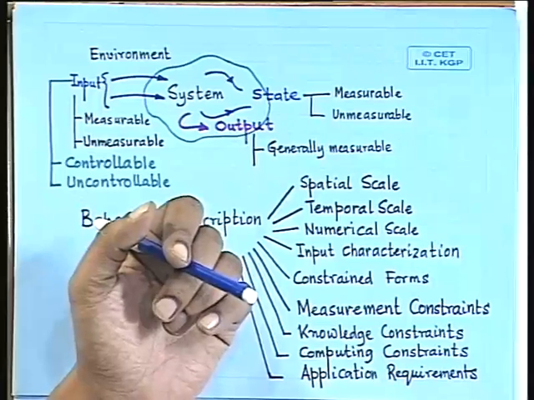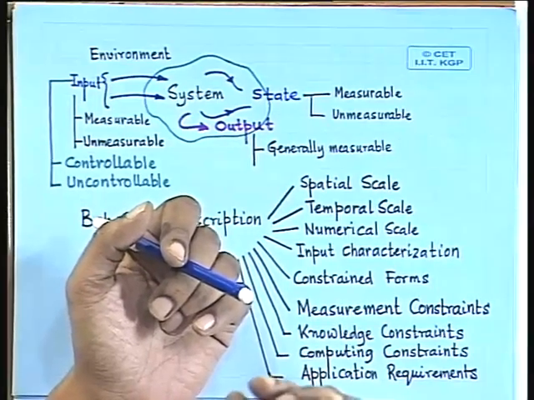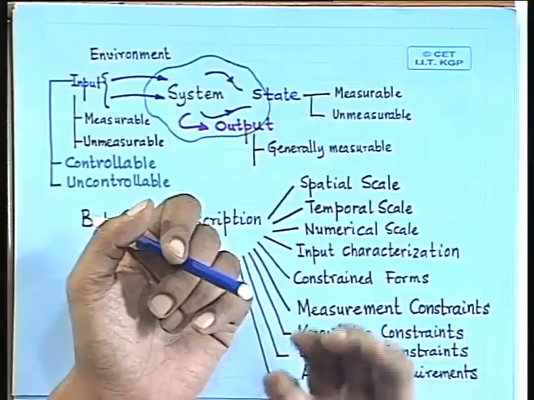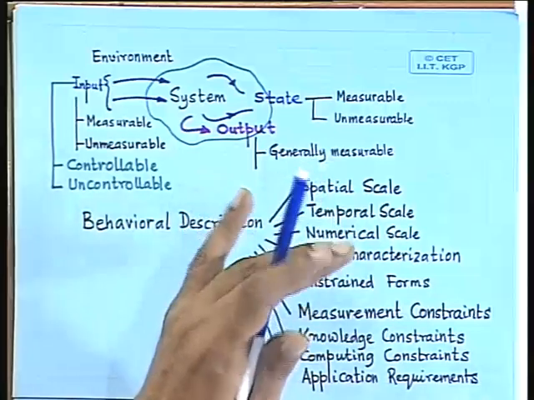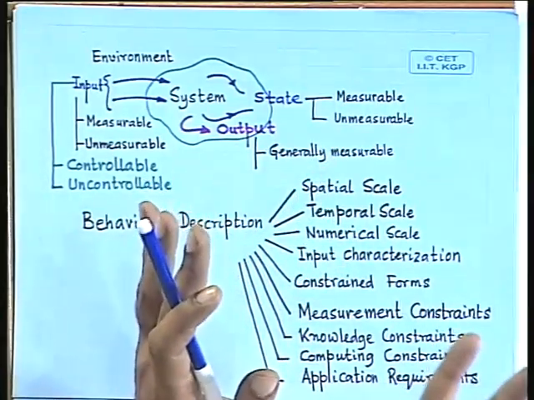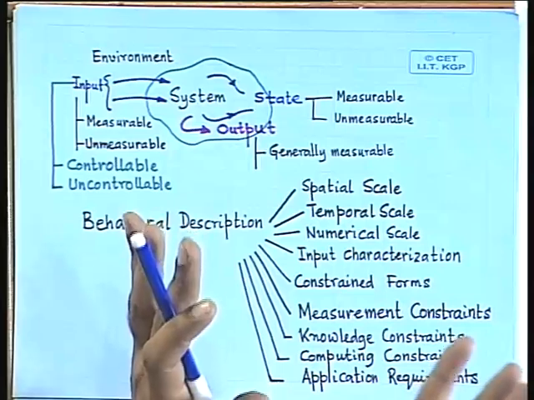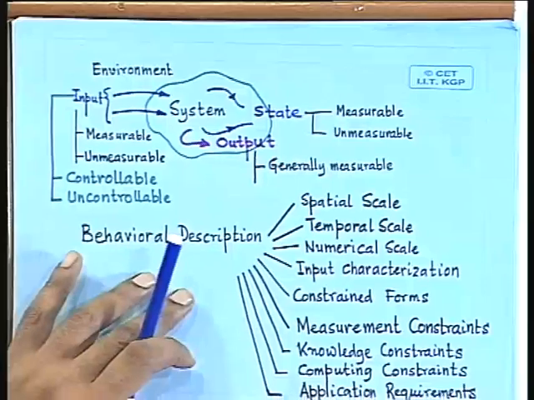For example, in our last day's lecture, acceleration, velocity, position all were states; acceleration and velocity were not measurable, while position was measurable by the sensor, right. Why we are saying all these is that all these, as we shall see, affect modeling of systems, and they will also affect model building. You have to remember it, though if you directly plunge into algorithms, many of these things will not be clear. So that's why in the first lecture it is good to stop and take a look at these things.